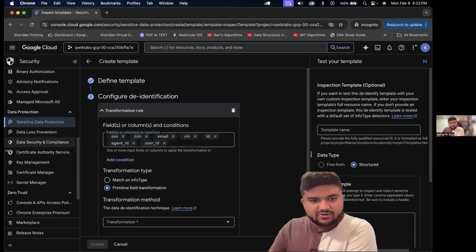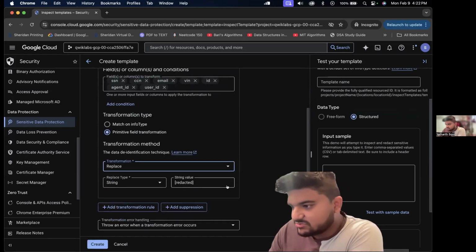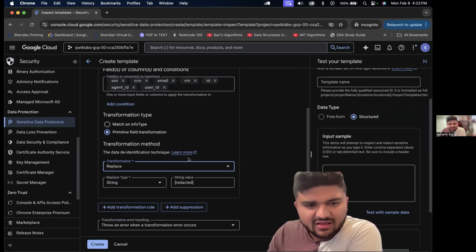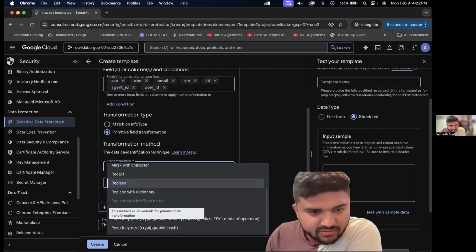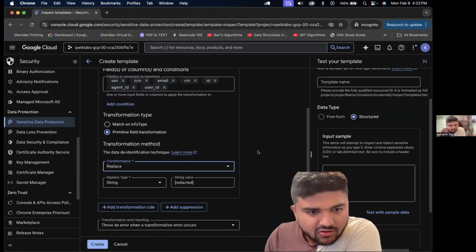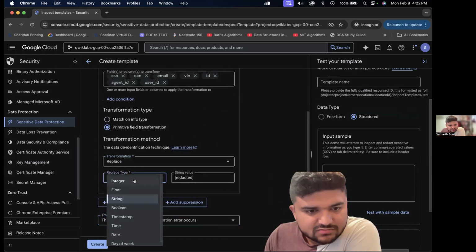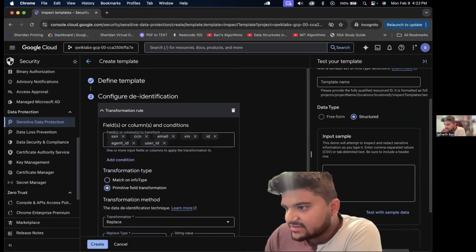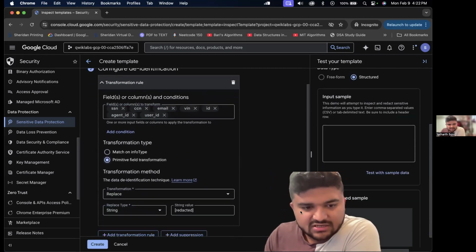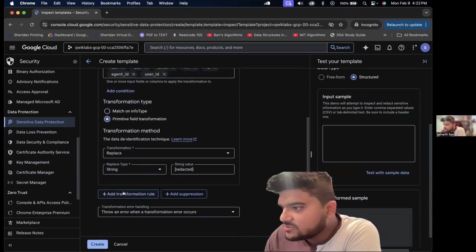Yes. Transformation type replace string, replace redacted. Yes. For transform, primitive field transformation. Okay, primitive. Oh, where is this? Yeah, that's what we selected. Then transformation method replace. Then click add transformation rule.